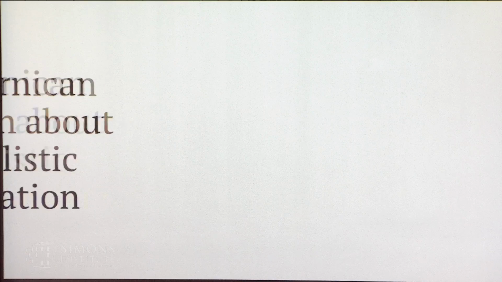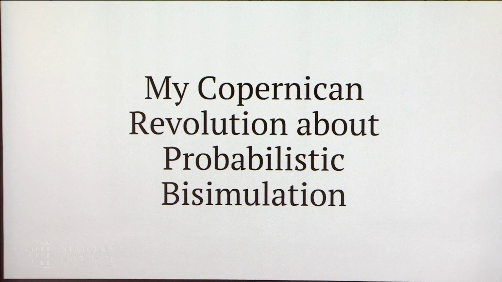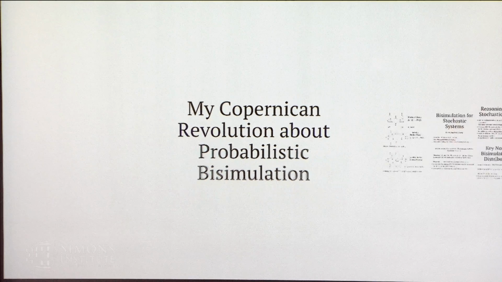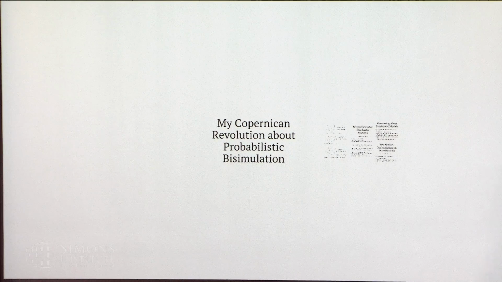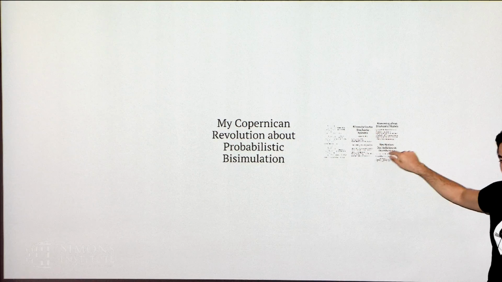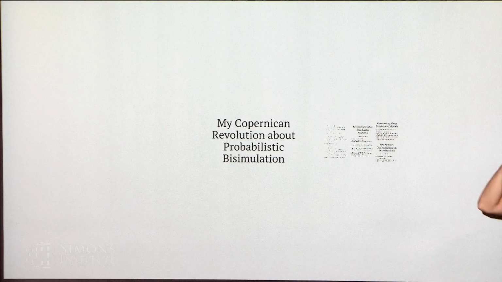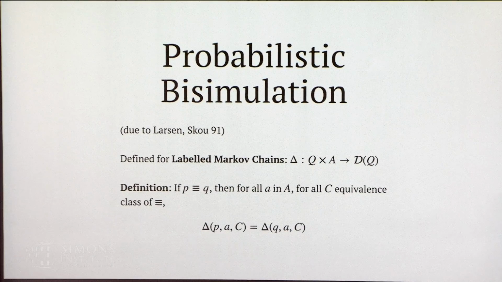I realized that I know just nothing about probabilistic bisimulation. And there's a whole world, much bigger. This is what I was telling you about. But there's a whole set of planets that are all very interesting. And I want to tell you about, let's say, the biggest one, or at least a very interesting one, which is the one you find if you ask Wikipedia or Prakash. It's the same answer. What is probabilistic bisimulation?